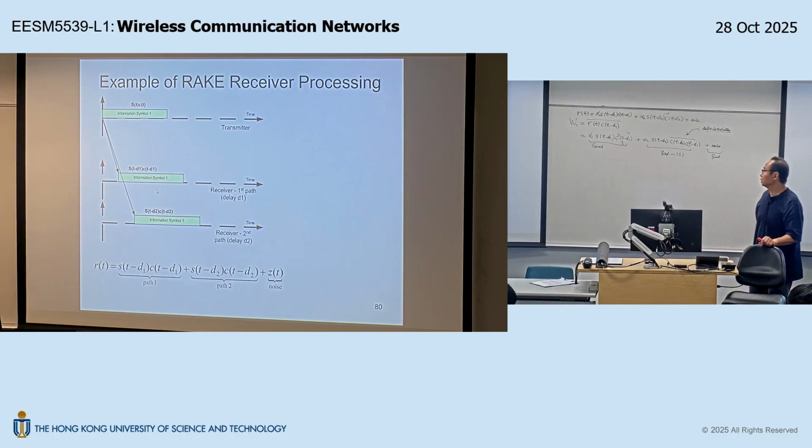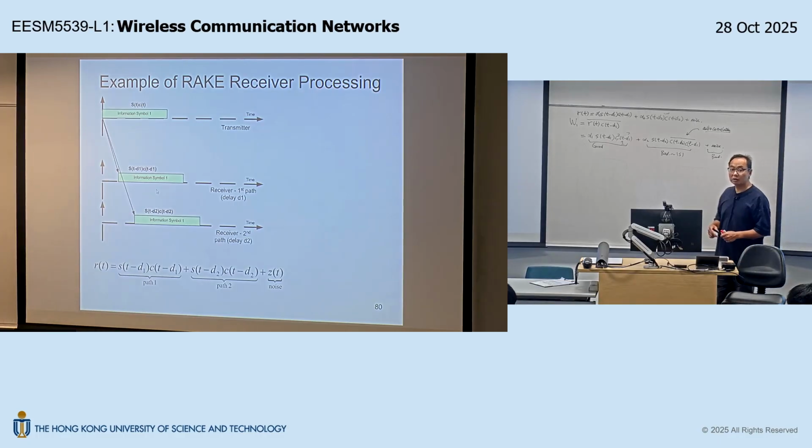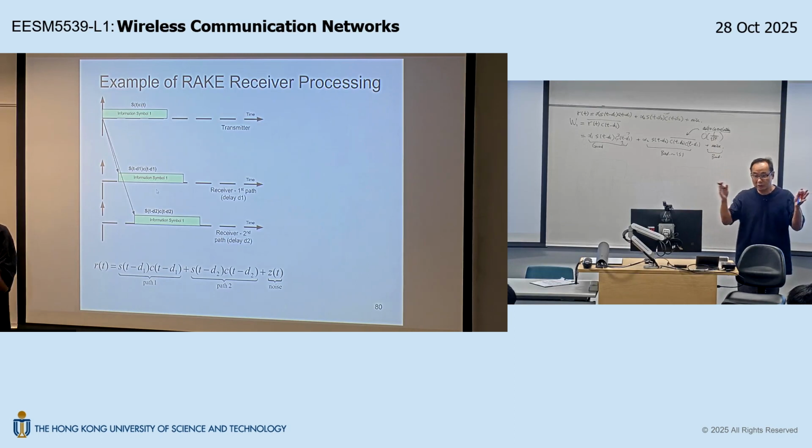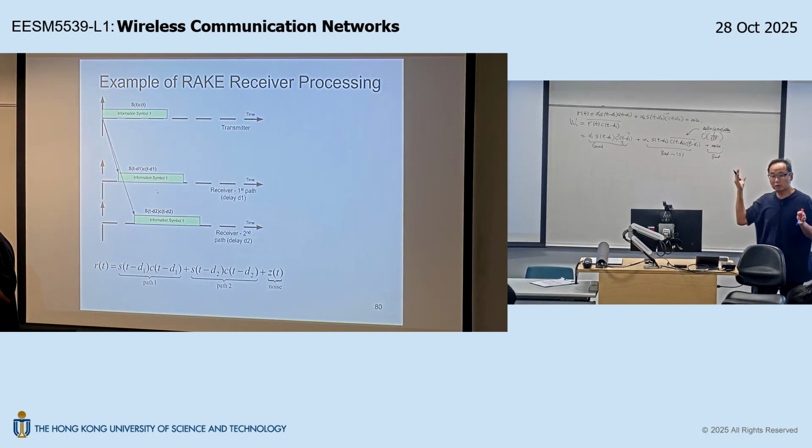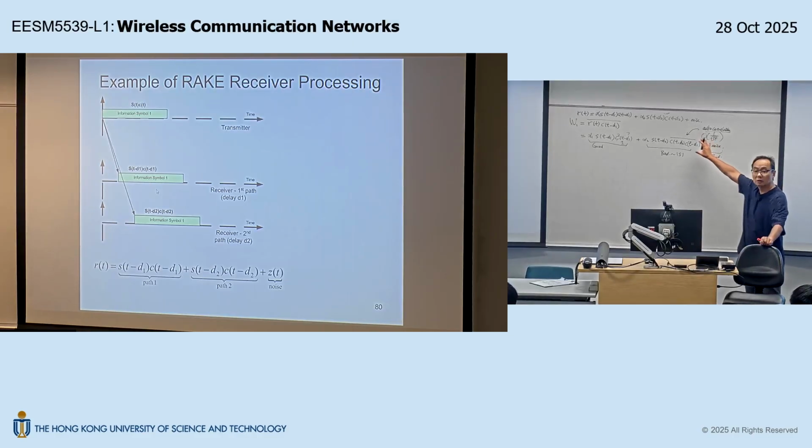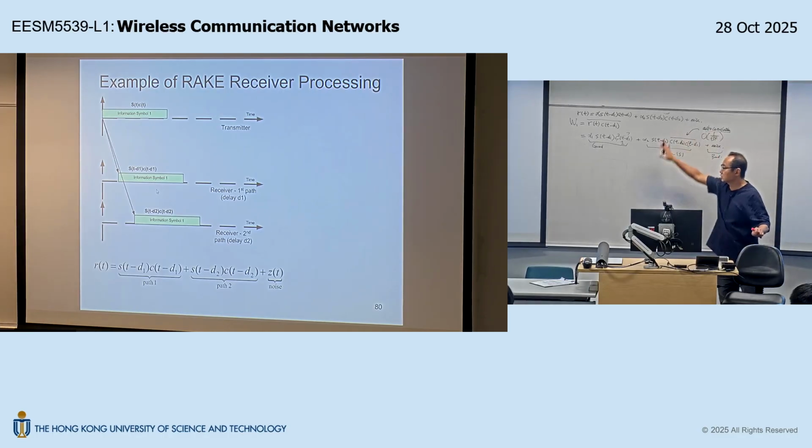Okay? Now it turns out that, again, it can be shown that with this random spreading sequence design, this autocorrelation will be small. And how small is small? This is again of the order of 1 over spreading factor in amplitude. That means if I double the spreading factor, this autocorrelation value will be reduced by 1 over square root 2. Is that okay? In amplitude. That means if you look at the power, it will be reduced by 2 in power, because for power you have to square this term.